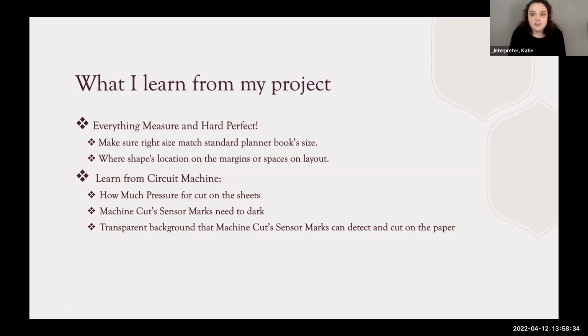Now, the reason for that: in the beginning, I thought that bright light and colors would work, and I was completely wrong. The machine doesn't recognize it and won't cut around that if there are bright colors. So things need to be dark so that the machine is able to recognize and indicate where it needs to cut. That was an interesting thing to learn.